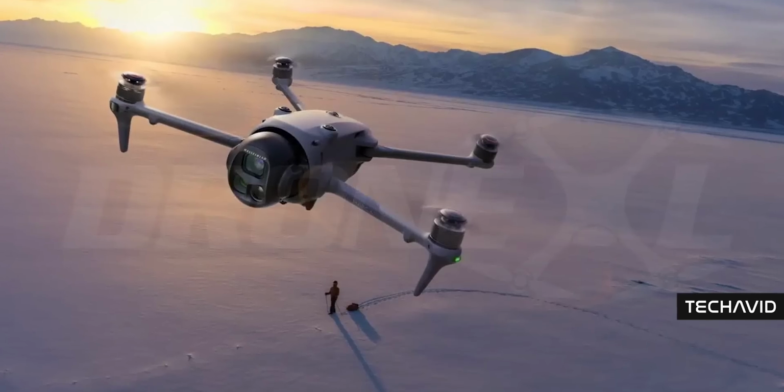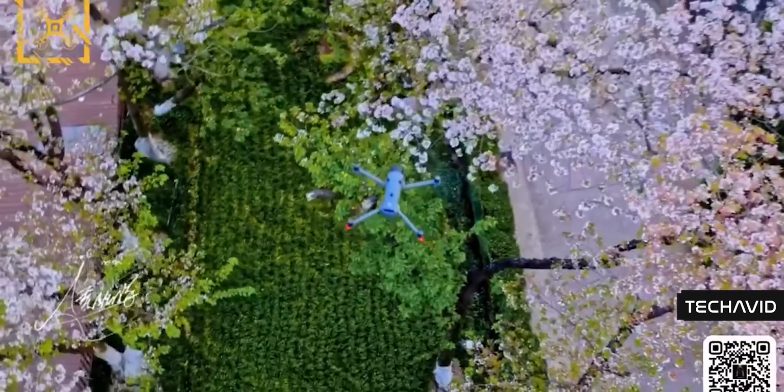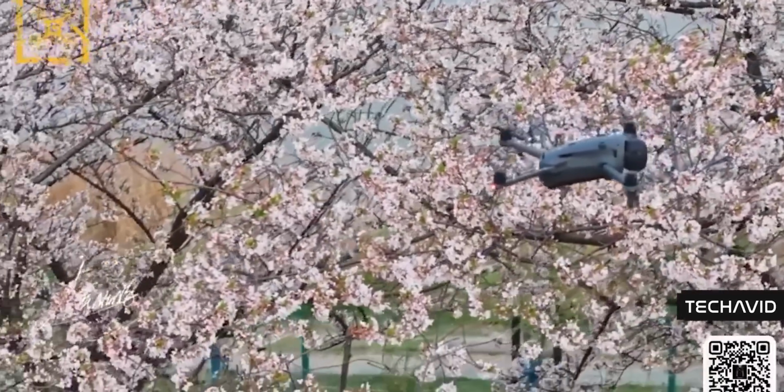DJI is rolling out O4 Plus on this one, which pushes 10-bit HDR video up to 30 kilometers. And it's optimized to cut down on signal drops in urban areas, so city flyers, you're good.